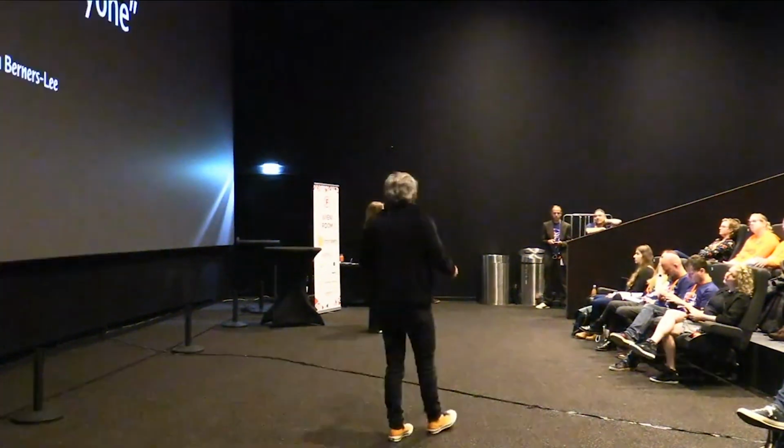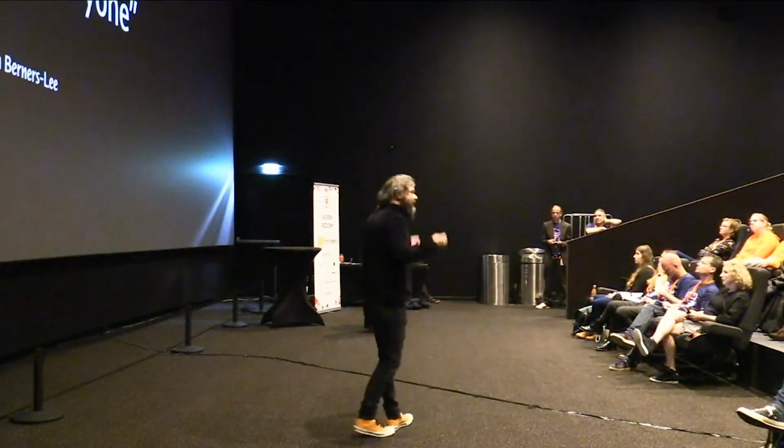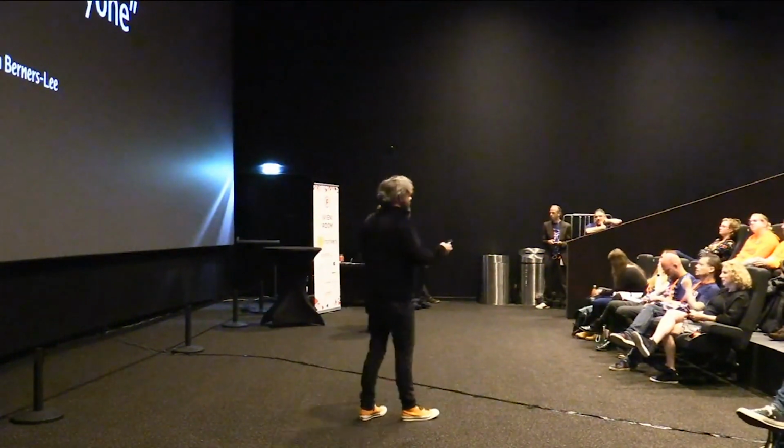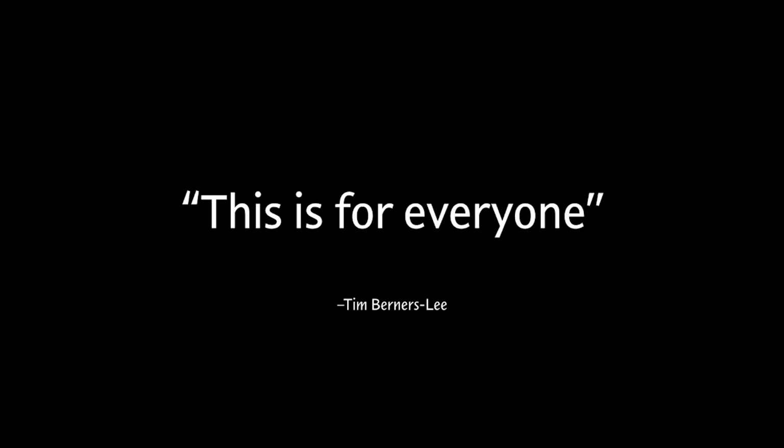The reason why it works this way is because it was designed to work this way. It is designed to work for everyone. This is one of its core principles, right? The web is for everyone. It doesn't really matter what kind of hardware you use. You don't need expensive phones. You don't need an expensive computer. It should work on all kinds of hardware and all kinds of input and output.